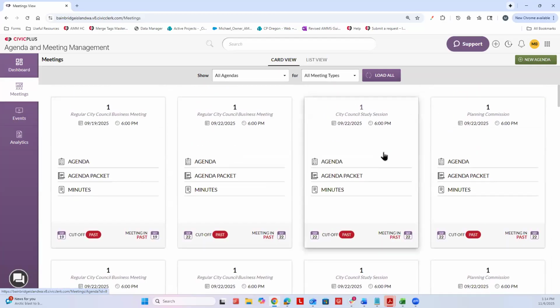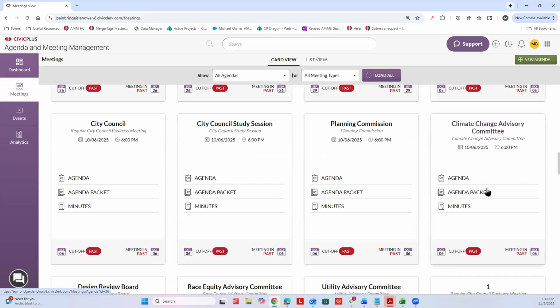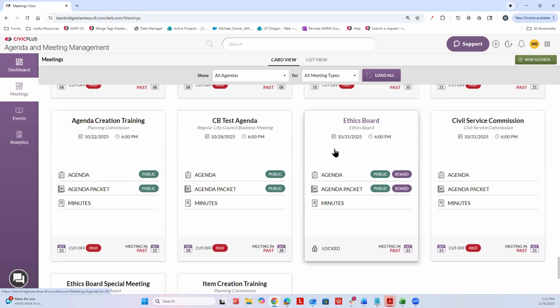But anyway, this is the card view of these agendas. So each card is an individual agenda. Okay, and keep in mind each card has information about the agenda on it. So you'll see there are quite a bit here thus far. And what's good about these agenda cards is it gives you information as to where the current files have been published, right? So if I look at this ethics board, for instance, this tells me the name of this agenda's ethics board. Now, it's not public facing. This is more so a reference name. However, the ethics board confirms what board this agenda was created for, okay?